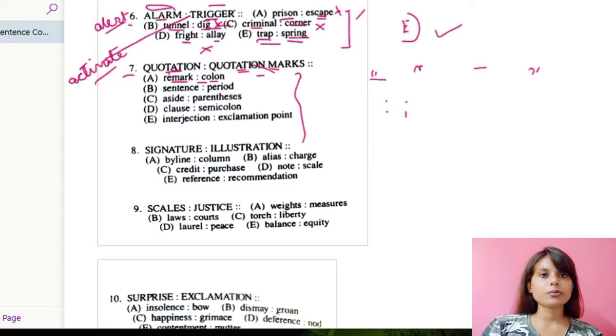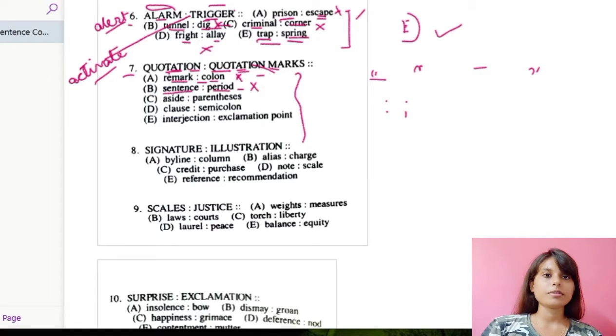Let's move over to number B. So I'm striking number A out. Number B, sentence and period. So sentence means, you all know, a statement which is told or written, and period means the things said in the sentence which are definite and no changes allowed, that is period. Once again, this is not making any similar meaning to the question provided.